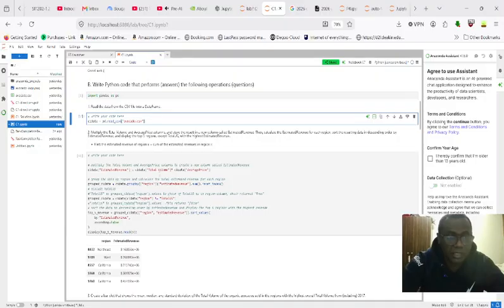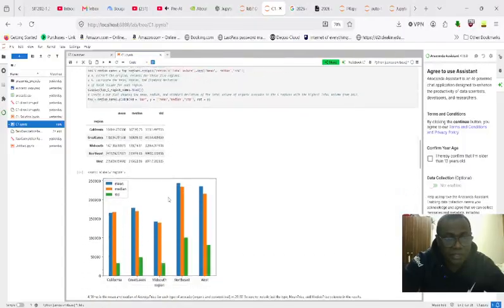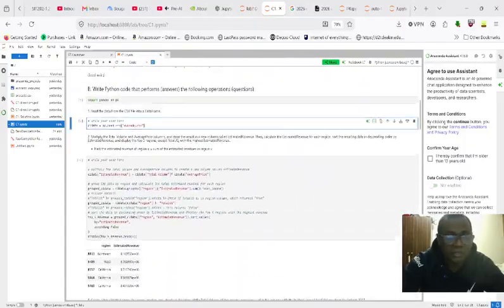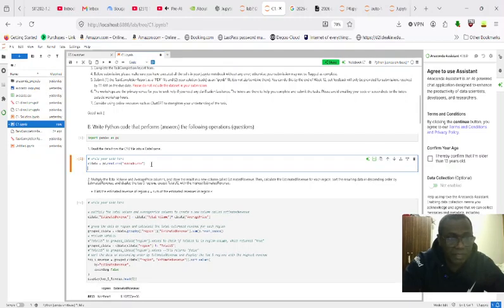Now, let me see, did I display anything? No. If I want to display this particular data frame that I've just defined here, you can use this command, or I can just type C1 data.